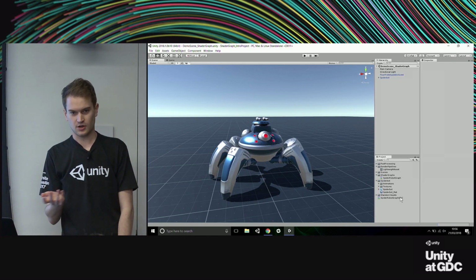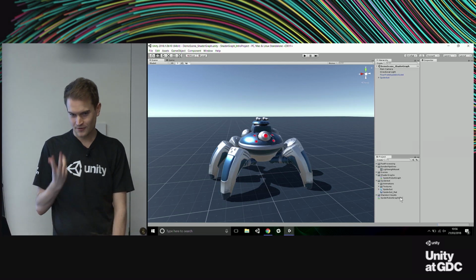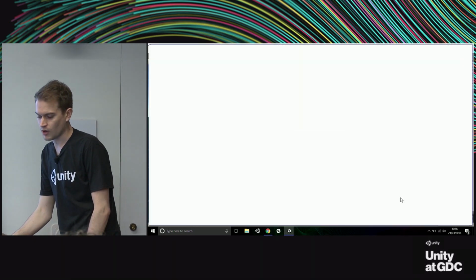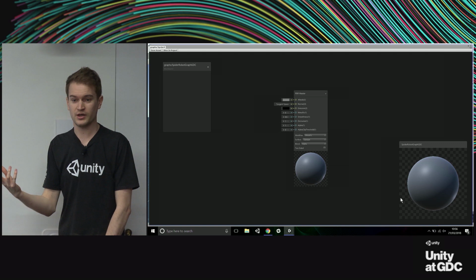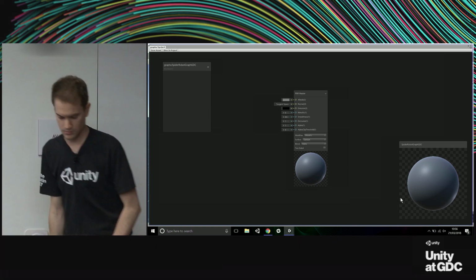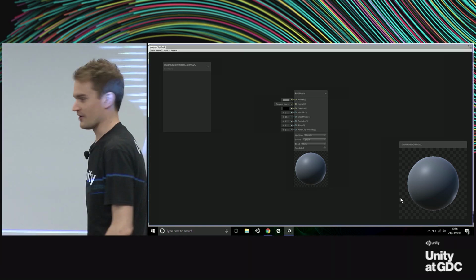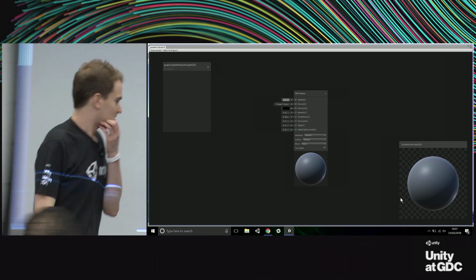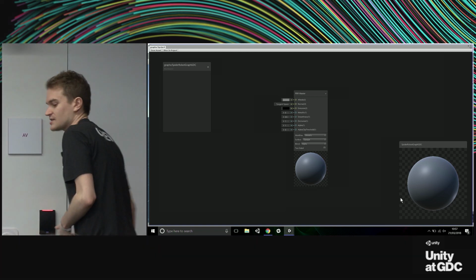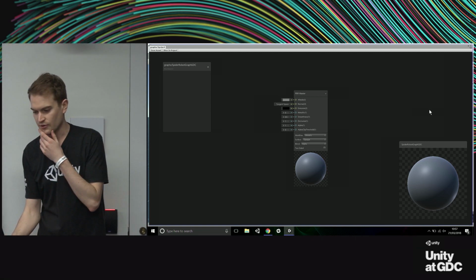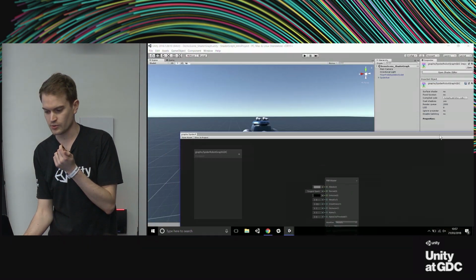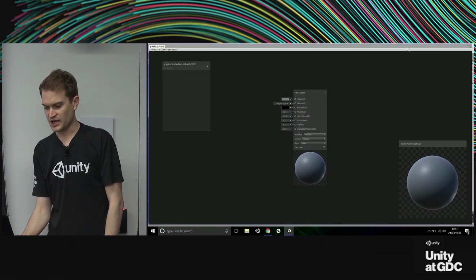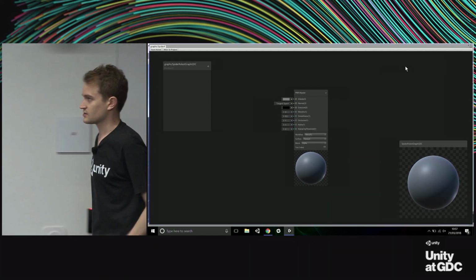Now to open shader graph, there isn't actually a dedicated window, and that confused me at first, but I'll explain later on why that's a good thing. You double click the graph, and it opens up the shader graph window and fills your screen. I'm just going to close the door because there are people who have no respect for shaders, so they can stay outside. Double-clicking the graph asset opens up this window. This window is just like any other Unity tool window. I can dock it to different areas, place it in different locations and resize it. But it actually works better when it's full screen like this.